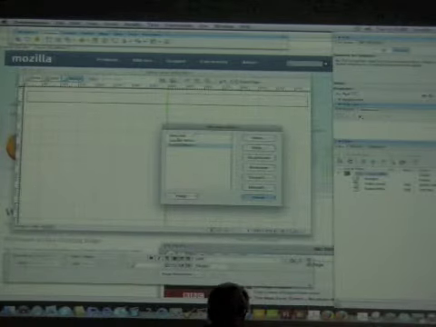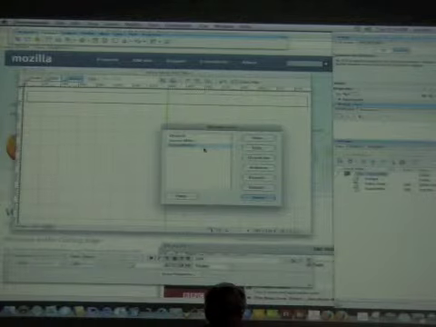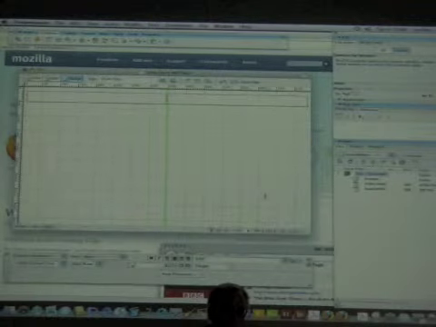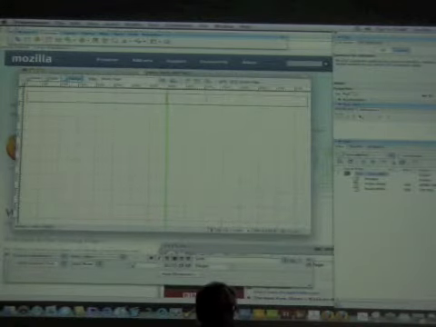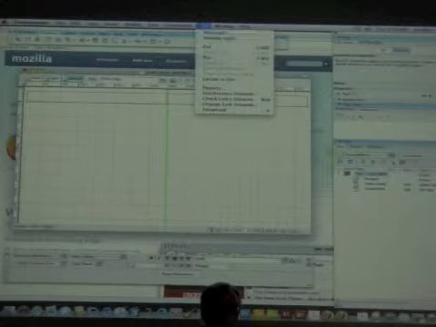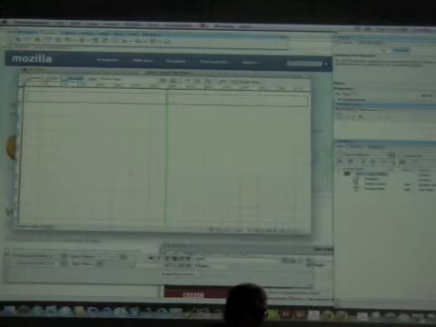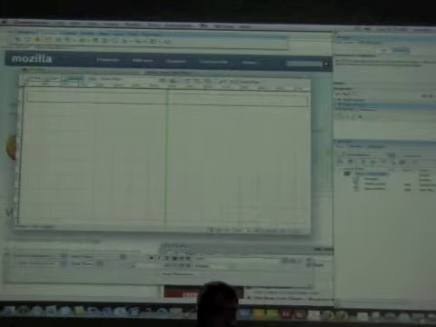And it will then place that information in here. So that really is the first thing. Under Site, Manage Sites, make sure you have the site information there.